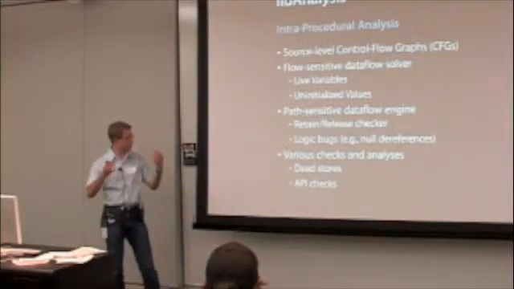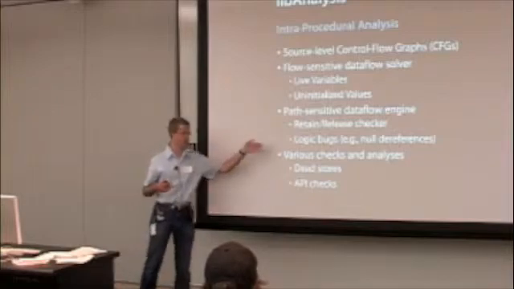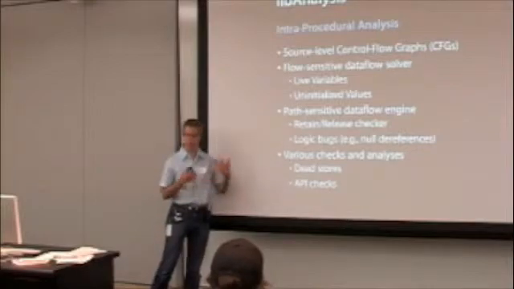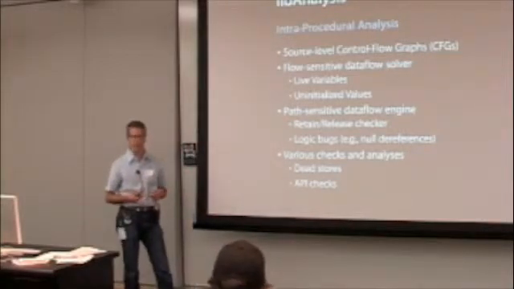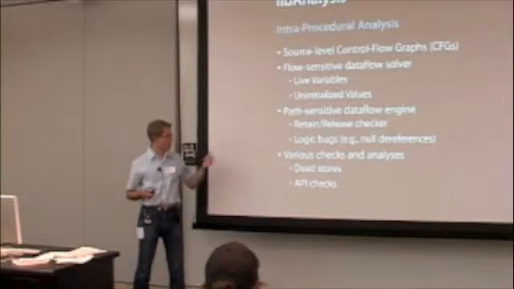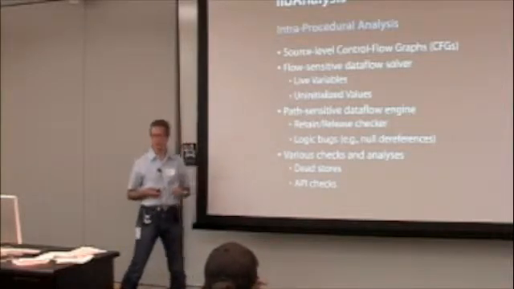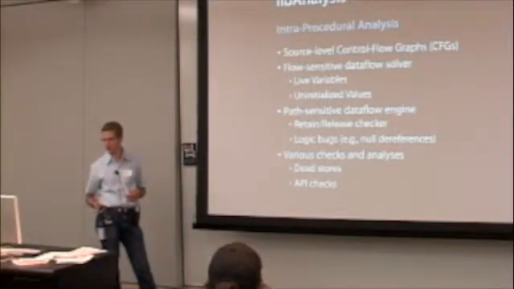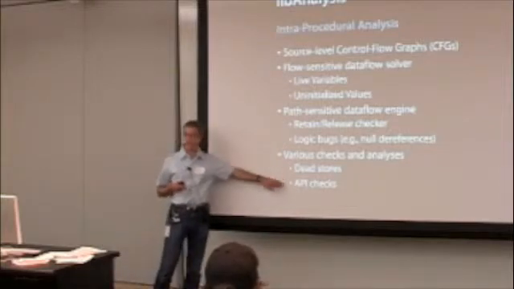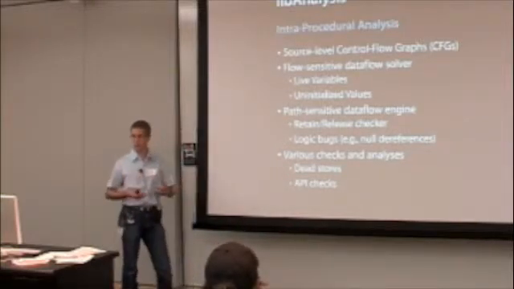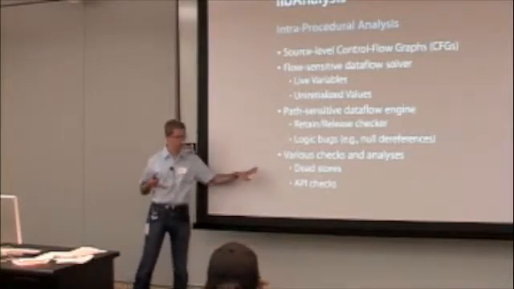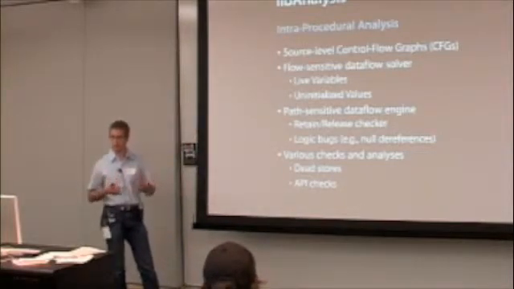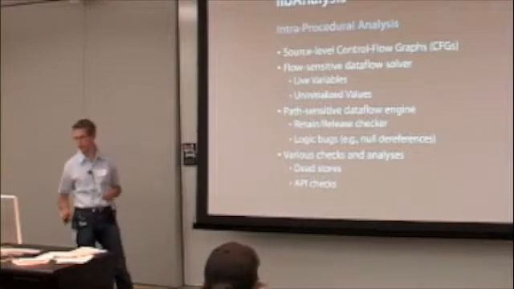But it also, just as part of tracking values for paths, can find things like null dereferences, those stack errors, and so forth. And we think as we track more and more information, we'll be able to find buffer overruns. They'll just fall out from that basic value tracking. And we've also implemented a lot of different checks. Dead store checking, which depends on live variables, which can identify some insidious dead code, and a lot of basic API checks. And I want to comment that implementing these is actually fairly simple. And so if you're interested in implementing your own checks, although you have to use the Clang APIs at this point, eventually we'd like to make it more scriptable so that you could express these checks even in a higher order thing like JavaScript.